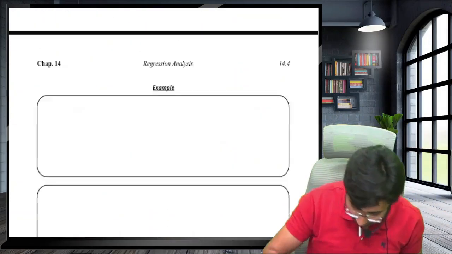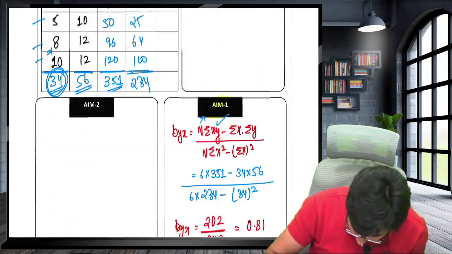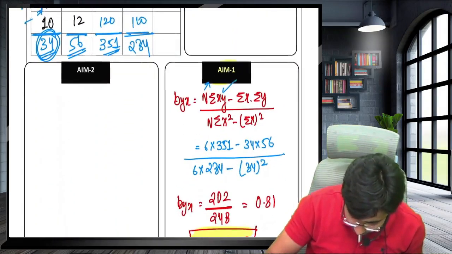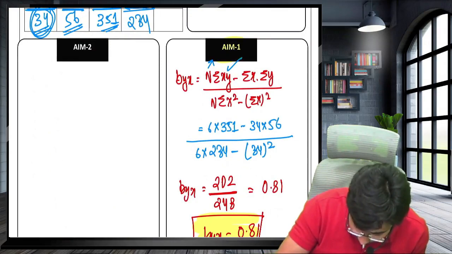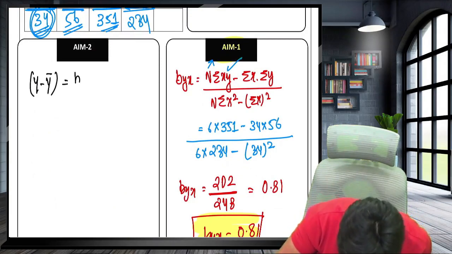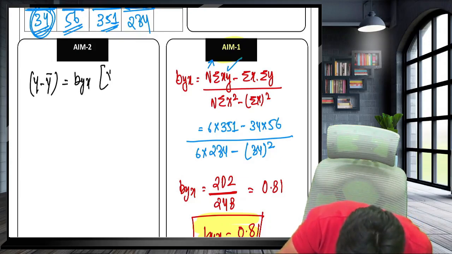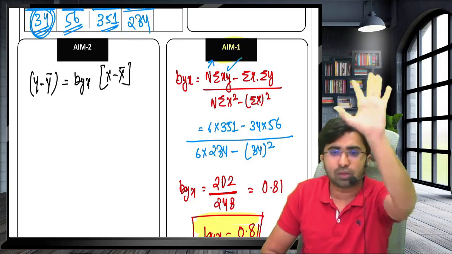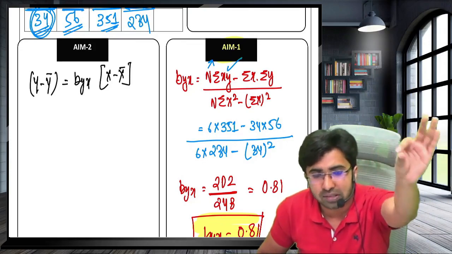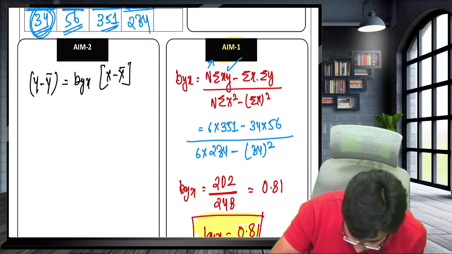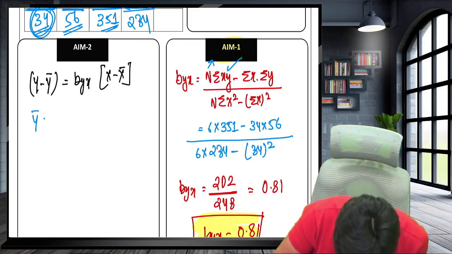Now let's come to this. I will explain this now, guys. Sir, I want to have y on x. So the formula for y on x is y minus y bar equals b y on x, bracket x minus x bar. Sir, we are having the value of b. Say yes or no. Guys, can you compute y bar? Sir, what is y bar?